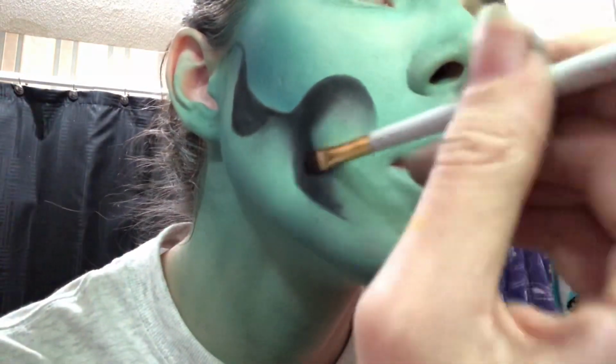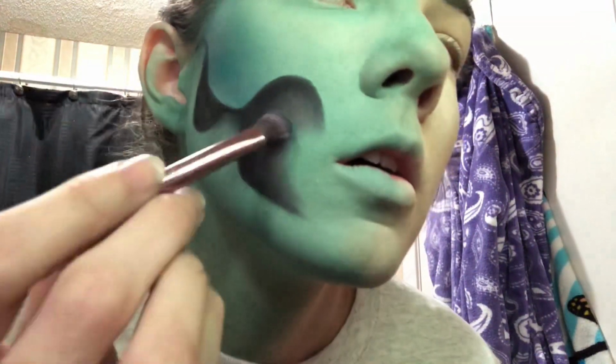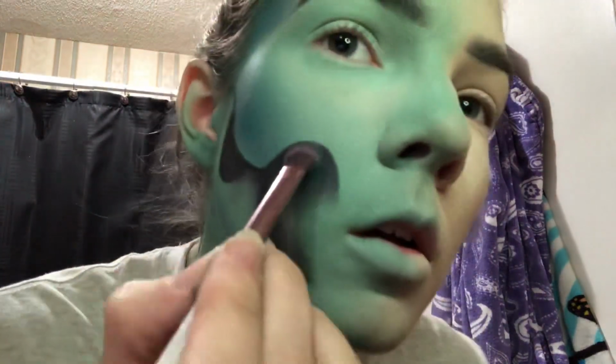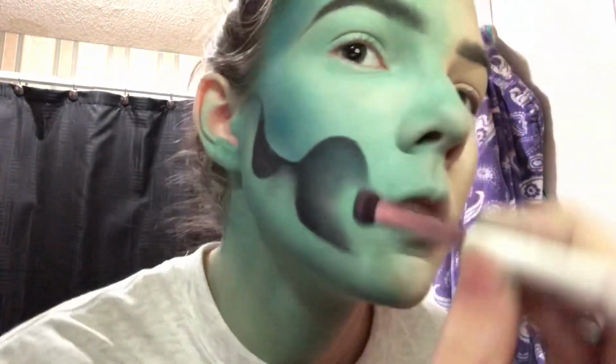I also used a bit of teal eyeshadow and blended it, just going back and forth with the teal and the black eyeshadow. That way we can have a much better and smoother transition shade, and then I used a cleaner brush to fix it up.